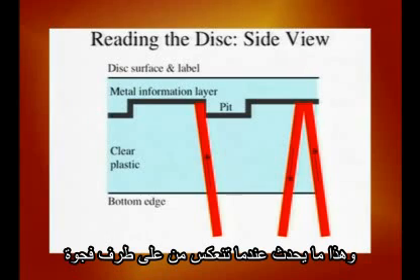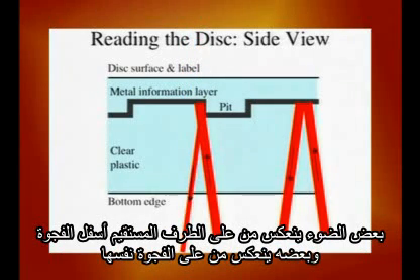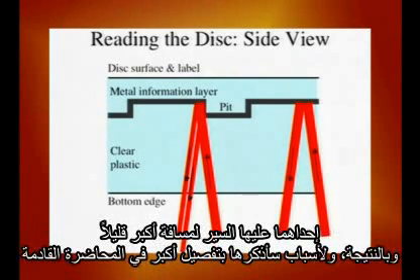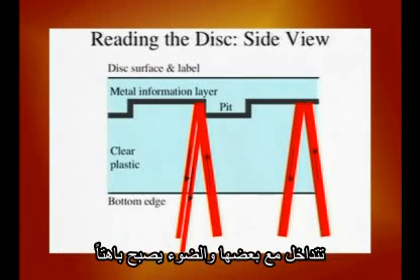Here's what happens when it hits a pit edge. Some of the light bounces off the flat part below the pit, some of it bounces off the pit itself, and notice what's happening here. Those two light waves have come out, and they are out of step. One of them has had to travel a little bit further, and as a result, for reasons I'll describe in much more detail in the next lecture, they interfere with each other, and the light is dimmed.